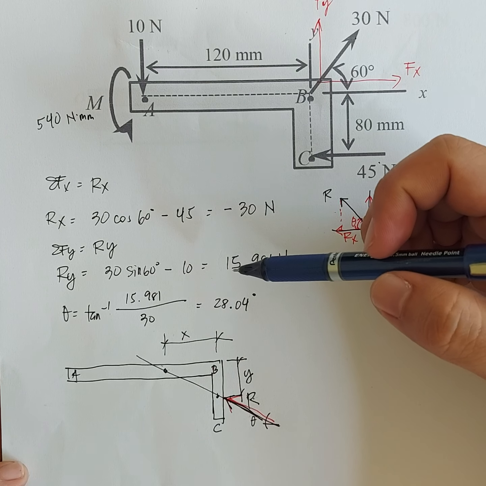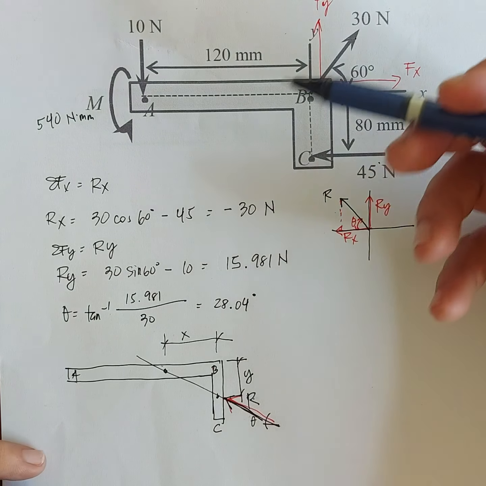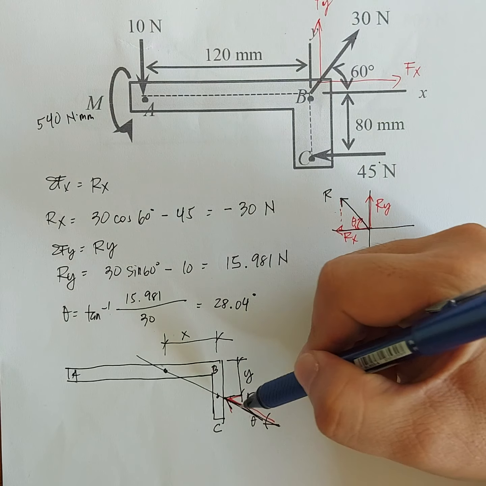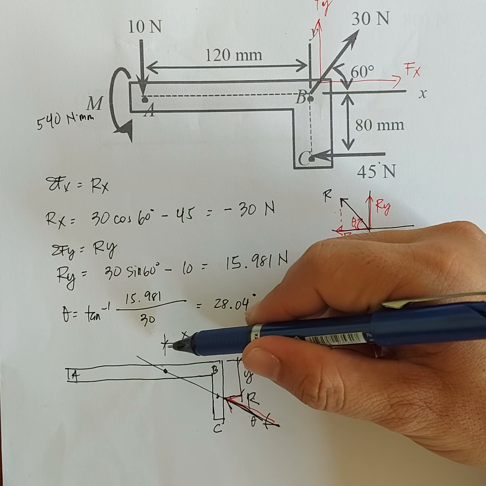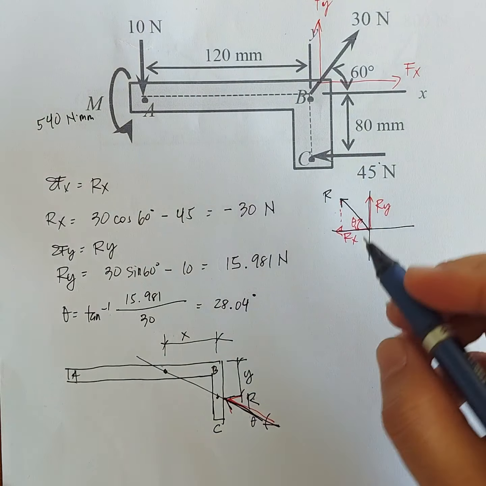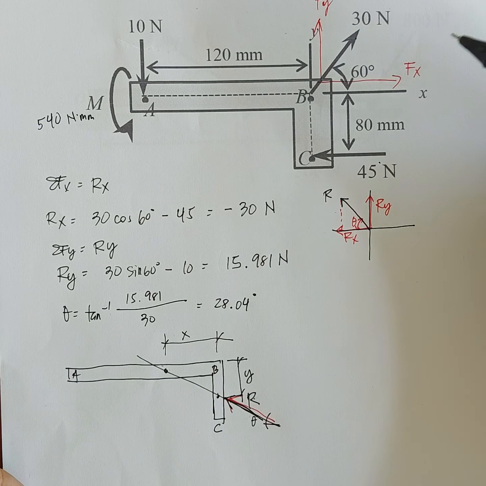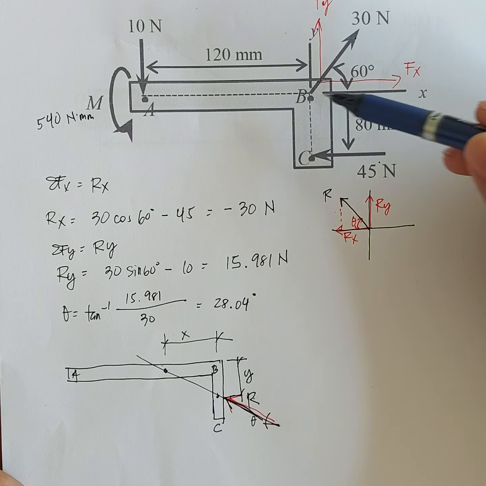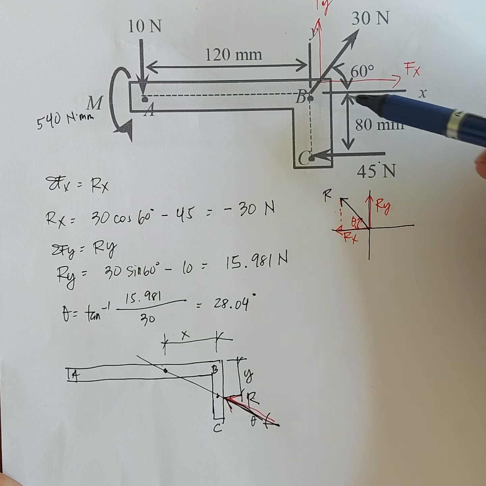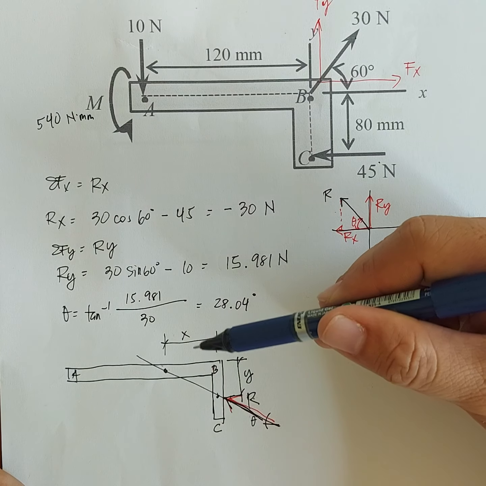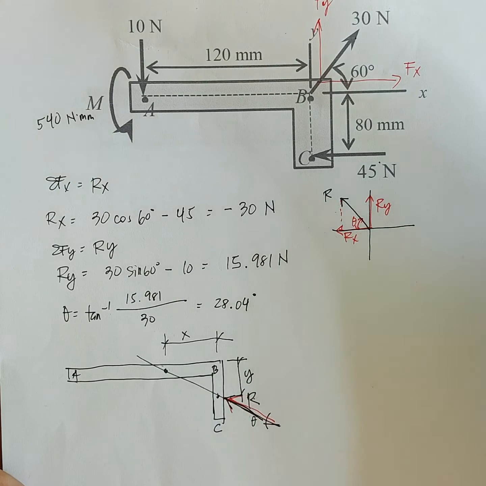Okay, so I suggest you solve this problem, solve nyo ulit using different reference points. Okay, so you're going to use now the principle of moments. Okay, so ang concept natin is that yung moment, repeat, yung moment ng system of forces natin, system of forces, should be equal to the moment of the resultant force relative to point B. Okay?